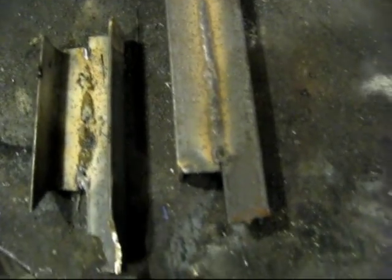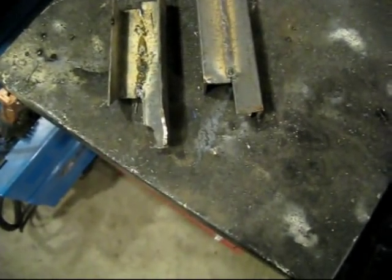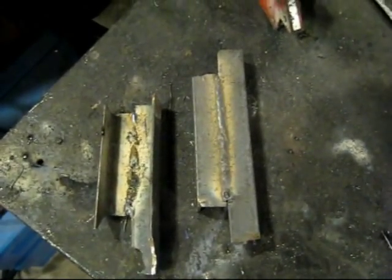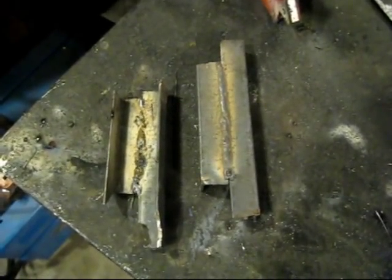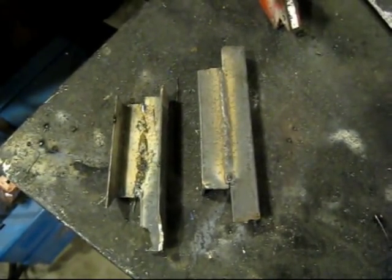But then again, this is thick. Is this steel or iron? Angle iron, yeah. Eighth inch thick. So it's going to be a little bit trickier doing this on the fenders and quarter panels, floorboards and stuff.